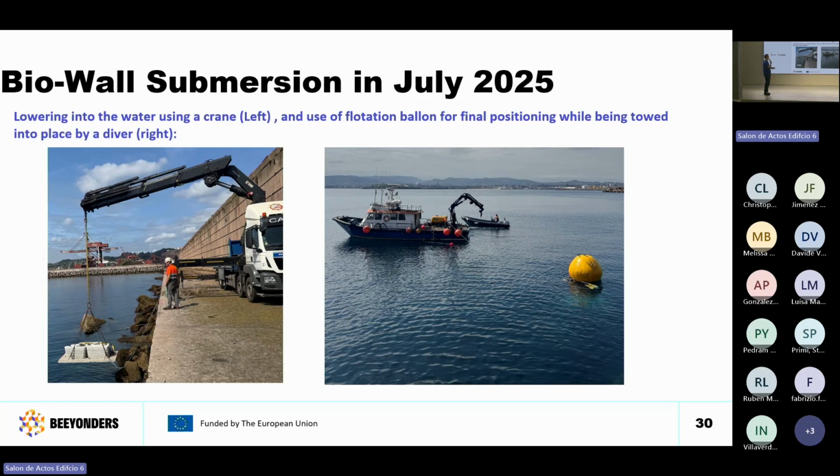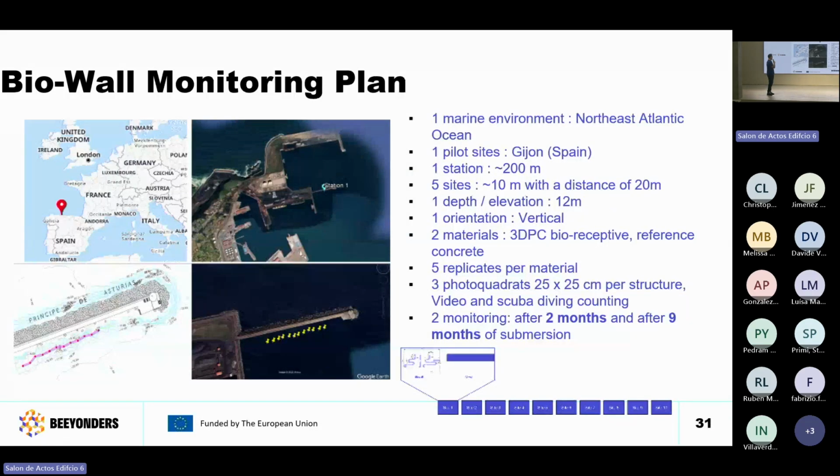And the maritime works were quite light. It's quite small boats because we were able to use a crane to immerse all the units first on the seafloor. And then using scuba divers and buoys, it was feasible to position the units very precisely. And actually, we also used an ROV just to double check where the units were. An underwater ROV that we can pilot from the boats is also a way to limit the dives and to improve the security of divers. We didn't mention it, but it was the case.